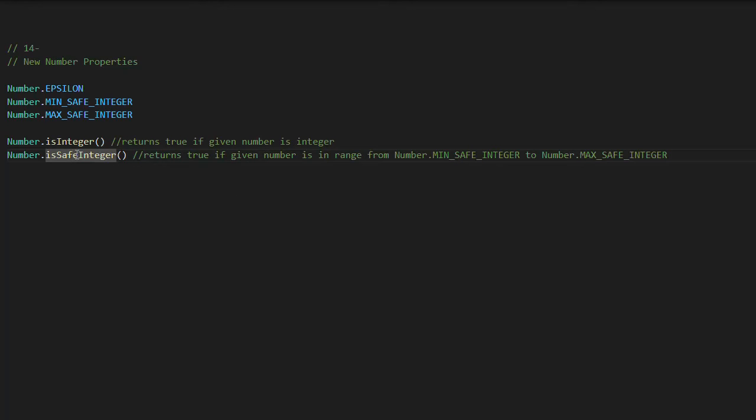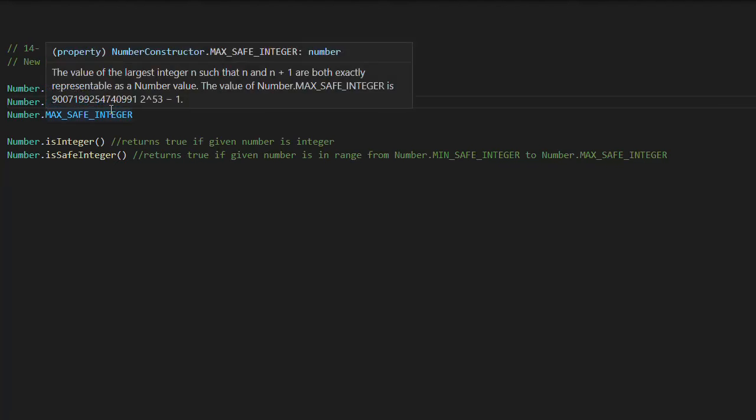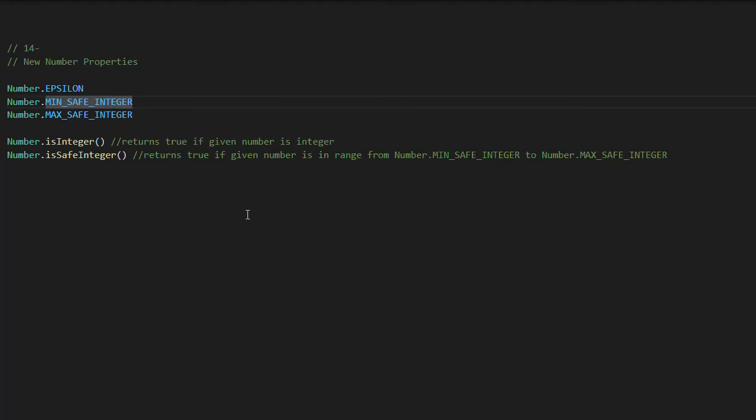So isSafeInteger will check in the range of the max safe integer and the min safe integer, and it will return true if the given number is in the range of these two, or it will return false.